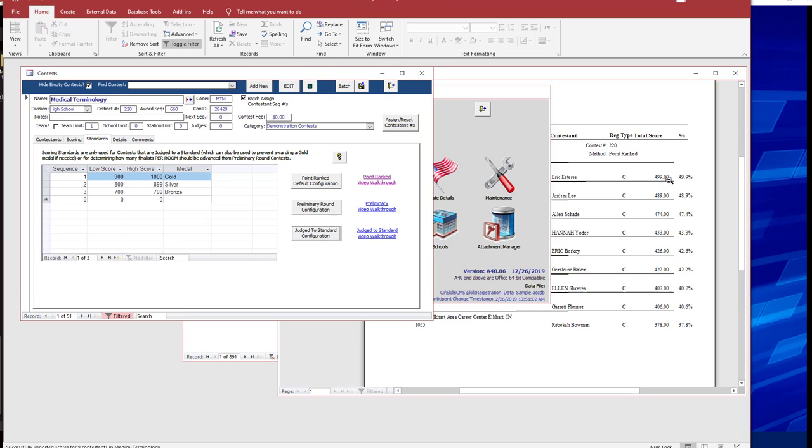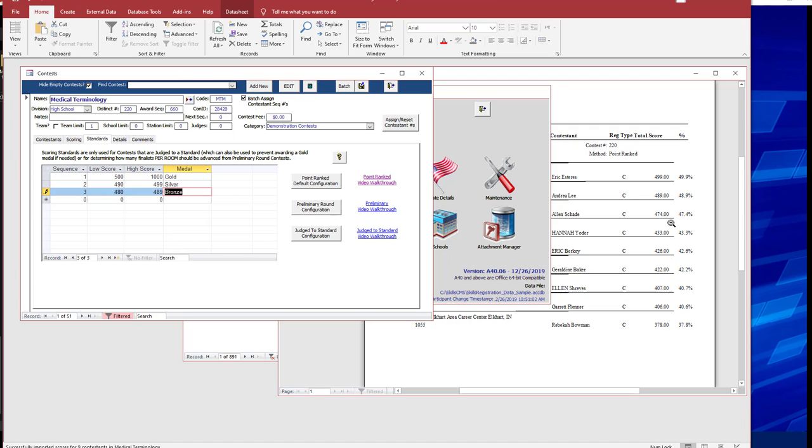but I want to arrange them so they fit this pattern that I see over here, so that in order to get a gold medal, I'm going to say you have to get 500 to 1,000. And you'll notice 499 is the highest score, so nobody's going to get gold. And then I set this one down to say, well, let's say 490 to 499 will be silver. And then I want to say 480 to 489 would be bronze.